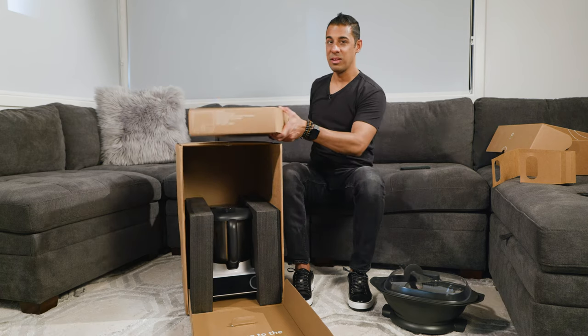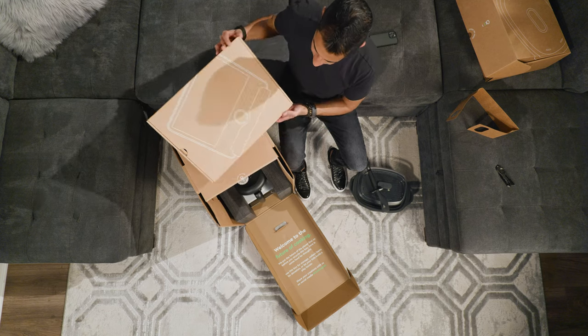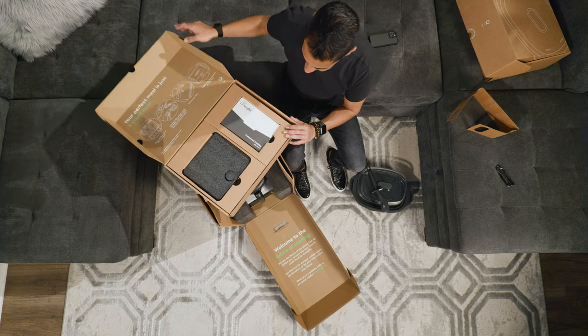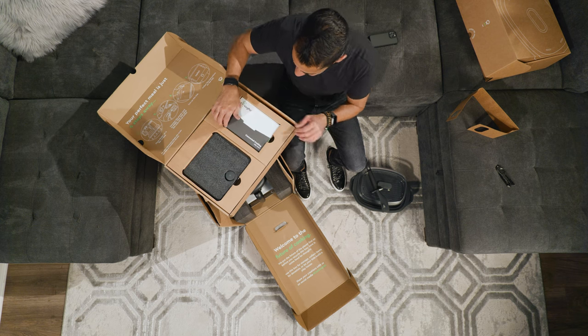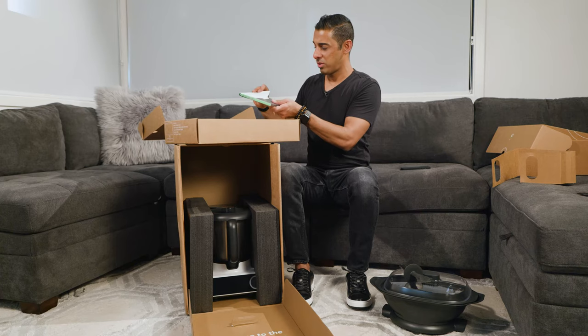All right, moving on. Box number two. It looks like a picture of the tablet. That is the controller device that comes with it. I'm excited about this because this is really where the tech comes into this, right? So, instruction cards or maybe recipe cards. Let's see what this is.